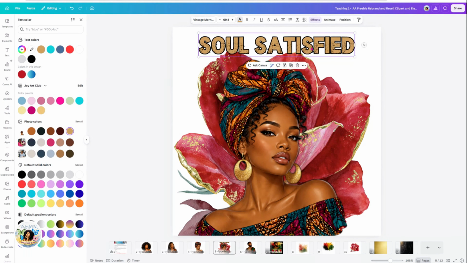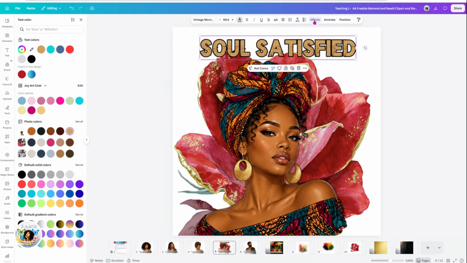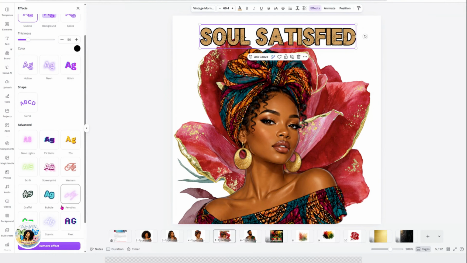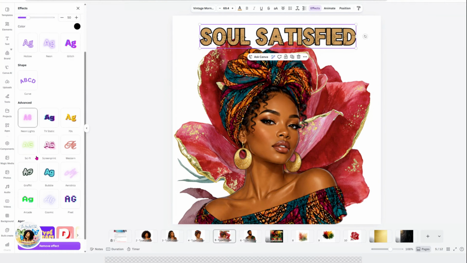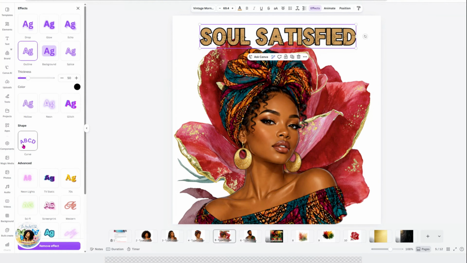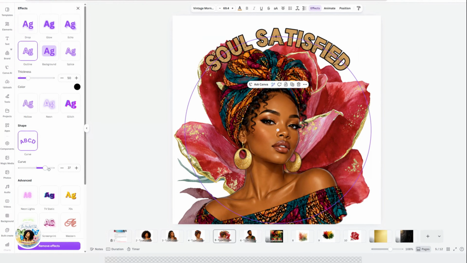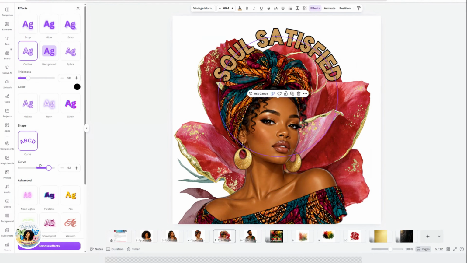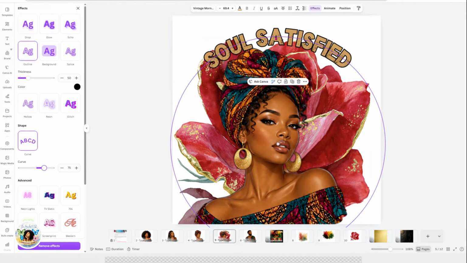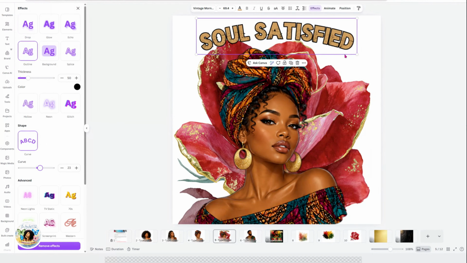Okay, now we could also curve this if you wanted to. Click on Effects, and you could curve this. Where's my curve at? Here's my curve. And you could determine how deep you want the curve or how shallow. I think that might work, and I could actually make this larger.